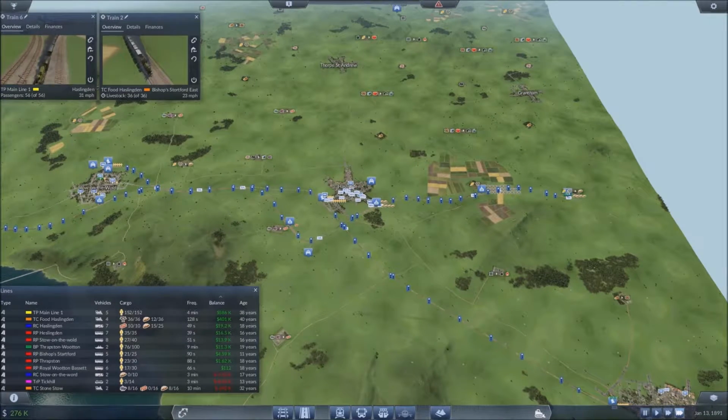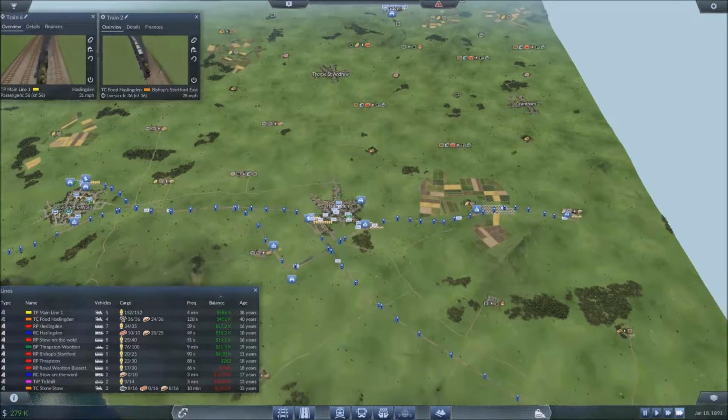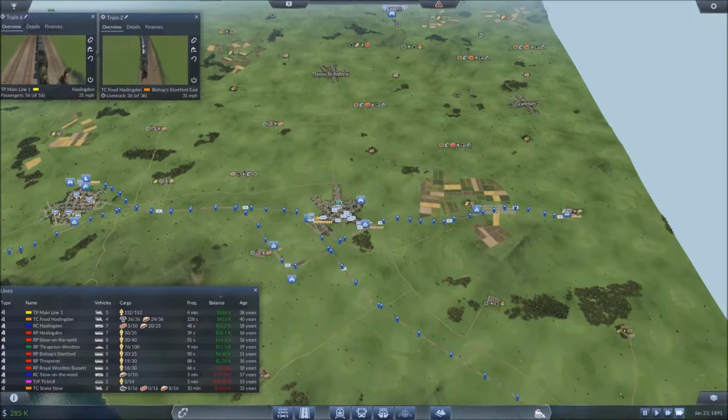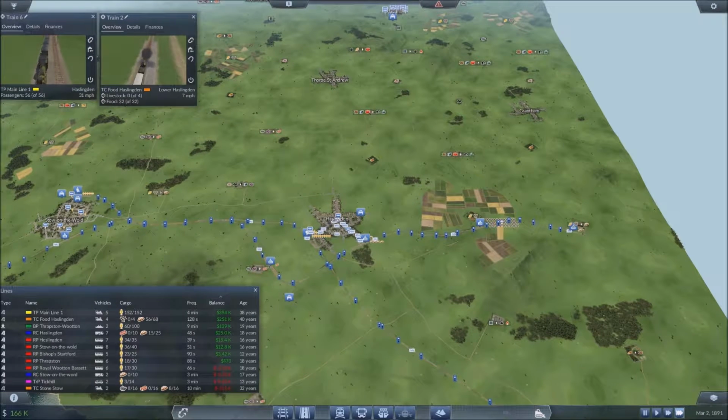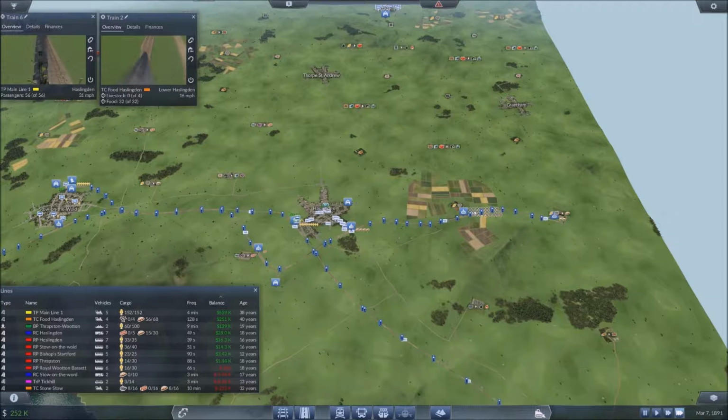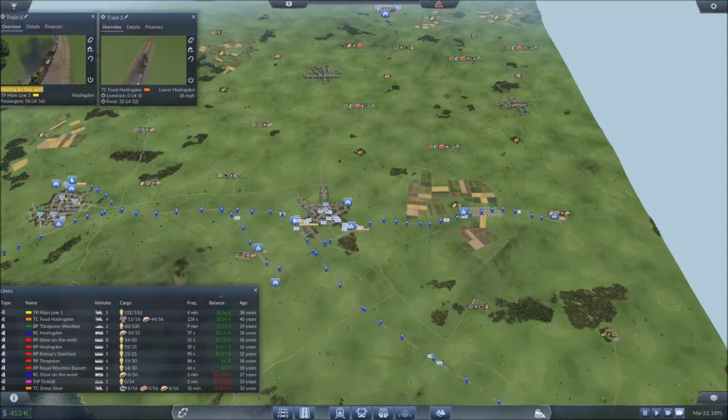Come on guys, bump me up in cash. Make me some money. Now if I do sell some of these trains, I'll make sure to get them to this end before I actually send them off to the depot. Because if I called it to the depot from there, I'm just wasting a whole trip where it could transfer food. What's the point? Ugh. Still just losing money.